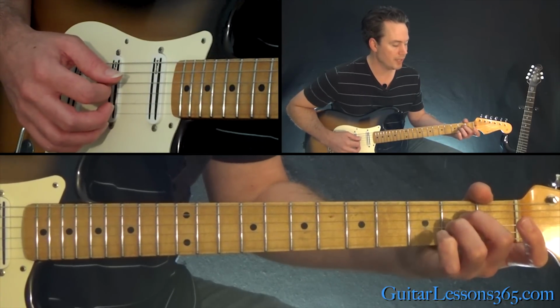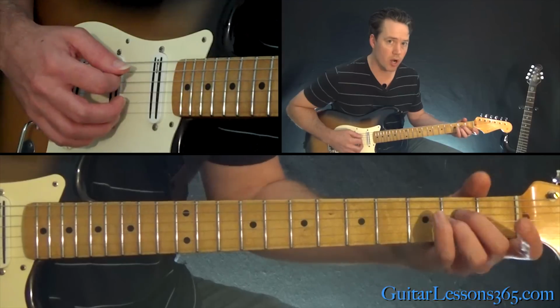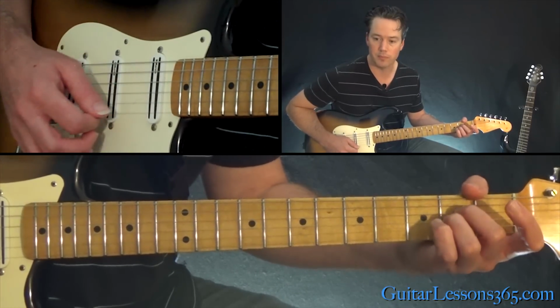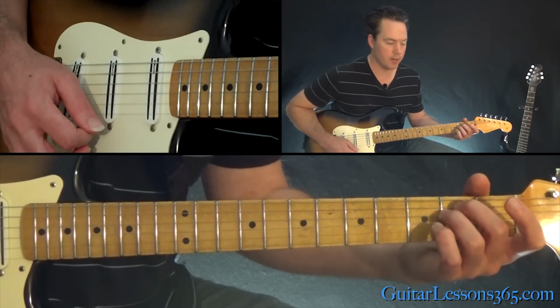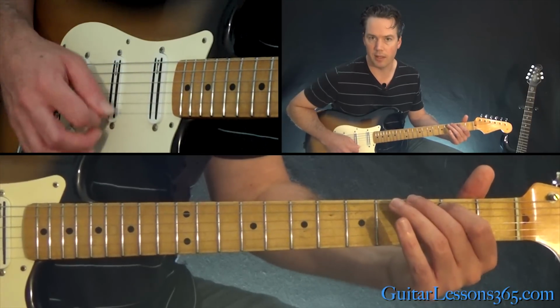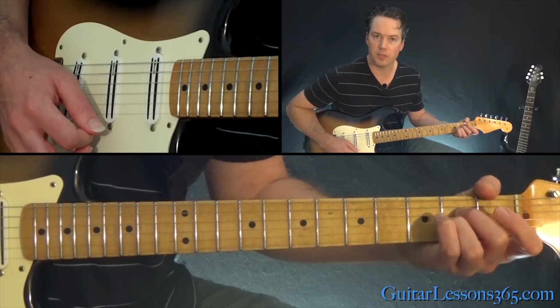Now he goes to this A sus2 chord. And most of the time when he's playing the A in this song, he's letting the B and the high E ring with it, so making it an A sus2 chord. So we have the E minor. This is actually going to be a G6 if you have the top string in there. And then the A sus2.